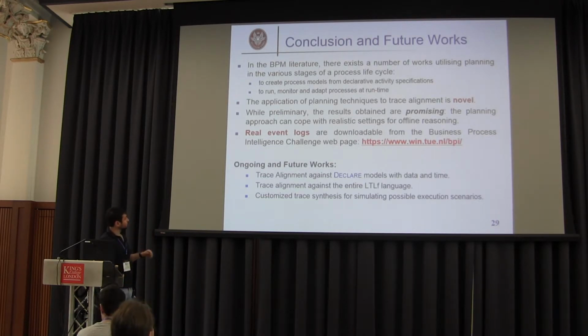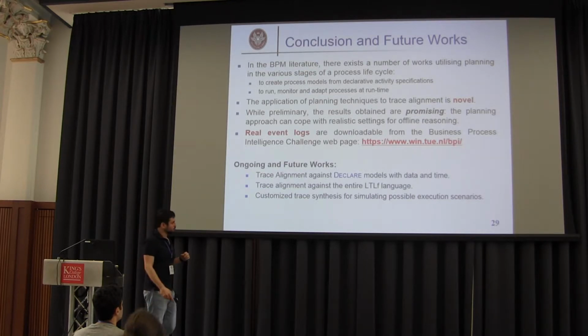And for concluding, future work is that we want to extend our encoding to take care also of data and time that are in the events. This is because there exists a clear model with data and time. We want to perform trace alignment against the entire LTL finite language. And we want also to customize trace synthesis for simulating process execution scenarios.